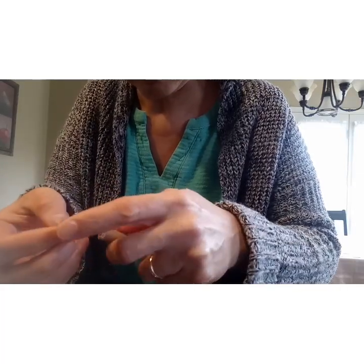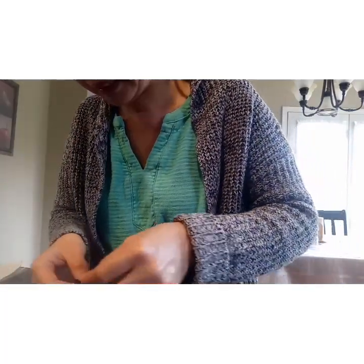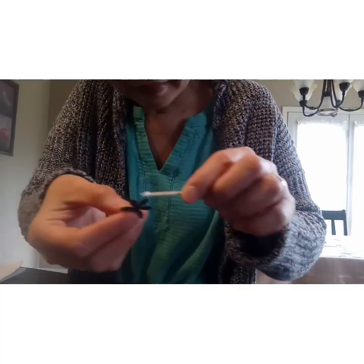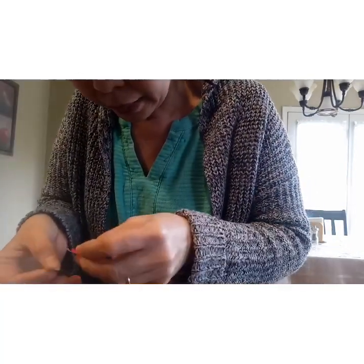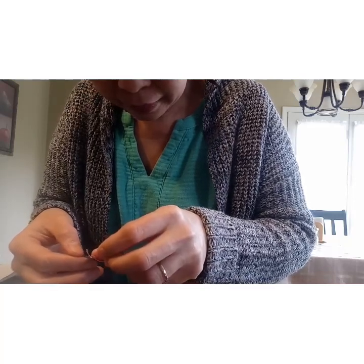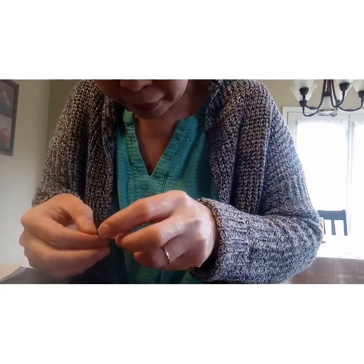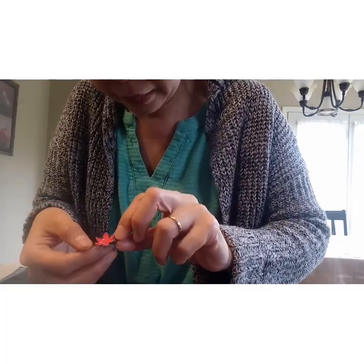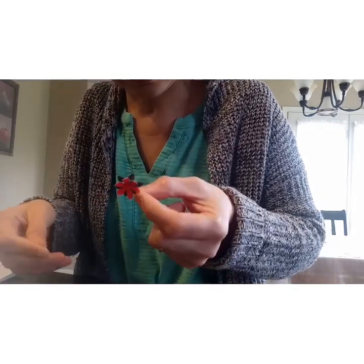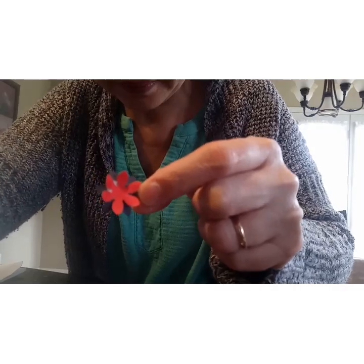Curl. So, bibilisan ko na po. Curl. Mabilis lang siya. Glue. And put it on top. And it has to be alternate, to eliminate spaces. Ayan po.